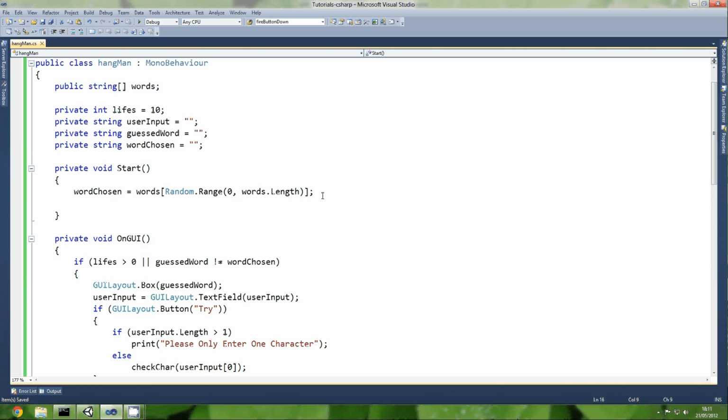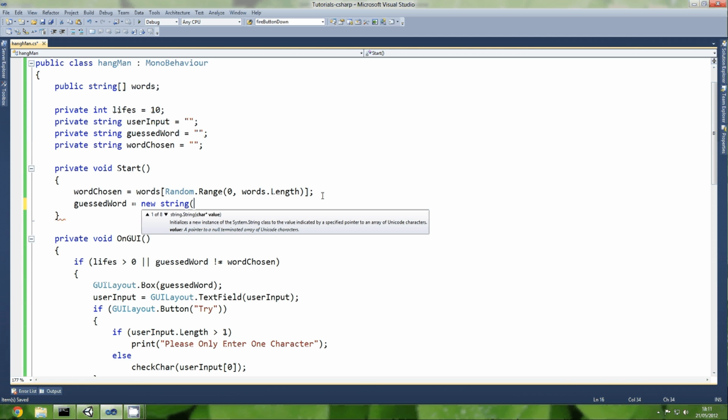So we're going to create a new, oops, so guessed word equals new string, and we're going to do this and do this, and hopefully this will work. Does this work? Yeah, it does work. I was actually afraid it wouldn't work there for a second.